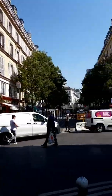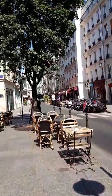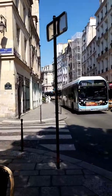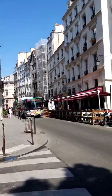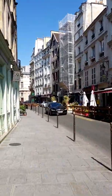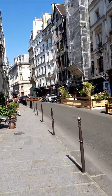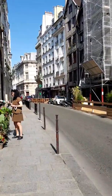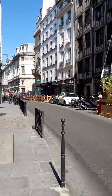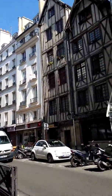Okay, so we're on Rue François Miron. I was hoping we would make it this far because there's a couple of things I wanted to show you here. Just a tip for those of you who haven't been to Paris and want to, or haven't been often and want to come back. In my opinion, just getting a Navigo pass and using the regular city bus route is the best way of seeing Paris, apart from walking, of course, because you can sit on the bus and travel around and see the most amazing things. There is a street somewhere near there which specialises in paper goods, artisanal products. Probably, and I have no idea where. I will look it up though, okay?